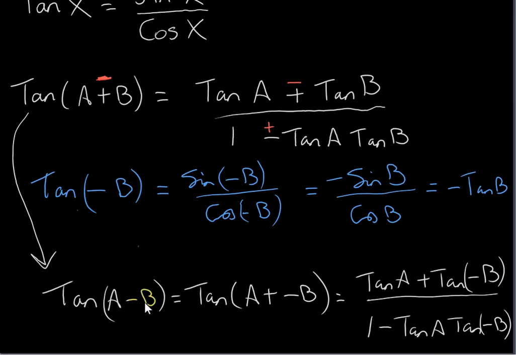So we could have got tan A minus B from tan A plus B by replacing this B with minus B, and writing it like this: tan A plus minus B, and then use the first expression, but with the plus sign up here and the minus sign down here, and replace B with minus B. So we put minus B in for B, and we'd have the tan of minus B here, and then we use the fact that tan of minus B is minus tan B, so this plus would become a minus. And similarly down here, the tan of minus B is minus tan B, so we have a minus times a minus. This minus here would become a plus.